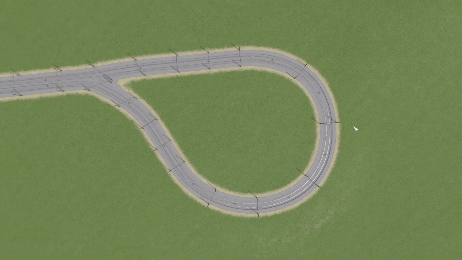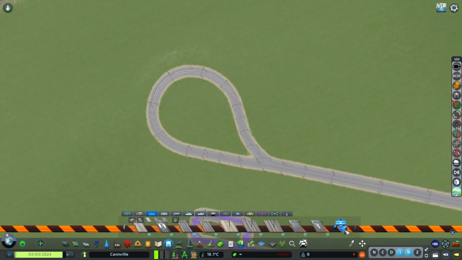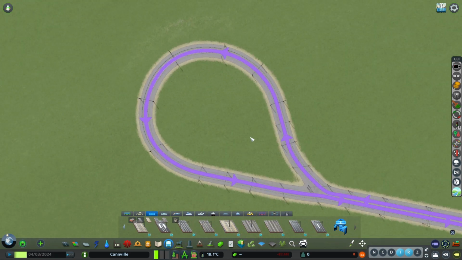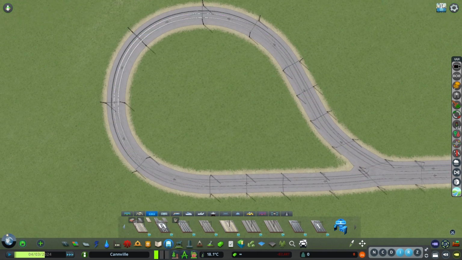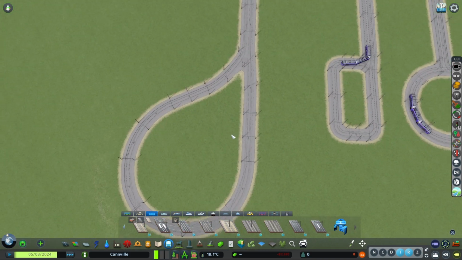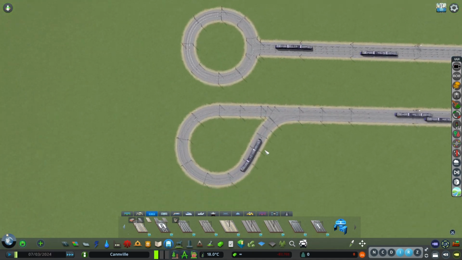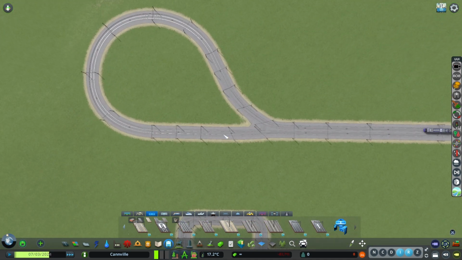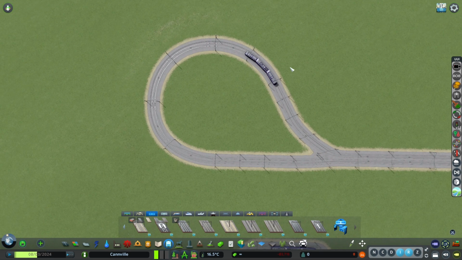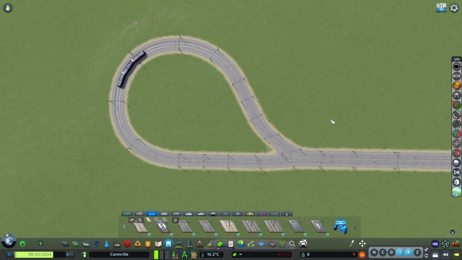I failed the recording twice or so because I didn't enable the microphone, but if you don't believe me that this is going to function, let's try to add a stop here and see how the trams will use it. Speed up the simulation a bit. This is a little bit bigger than the ones we've already done, but trust me, it's going to work a lot better. And sometimes these are really big. Sometimes they are smaller as well, but a lot of the times they're bigger than you think.